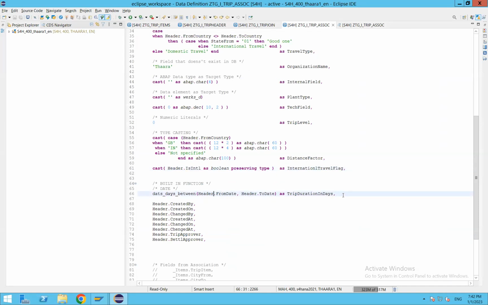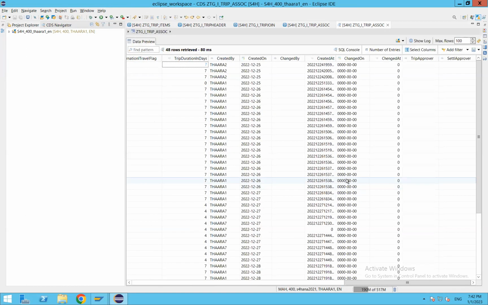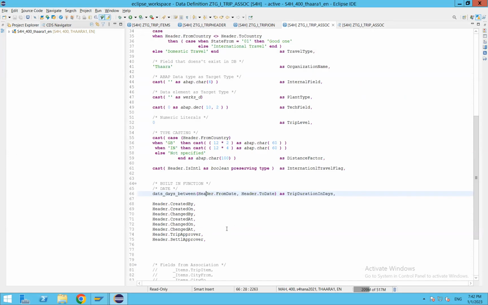If we could not have this facility to calculate the number of days or anything like this, we might have needed to make use of ABAP programming the same way, but all those capabilities have intelligently been added into the CDS, and we have more flexibility to develop these programs.